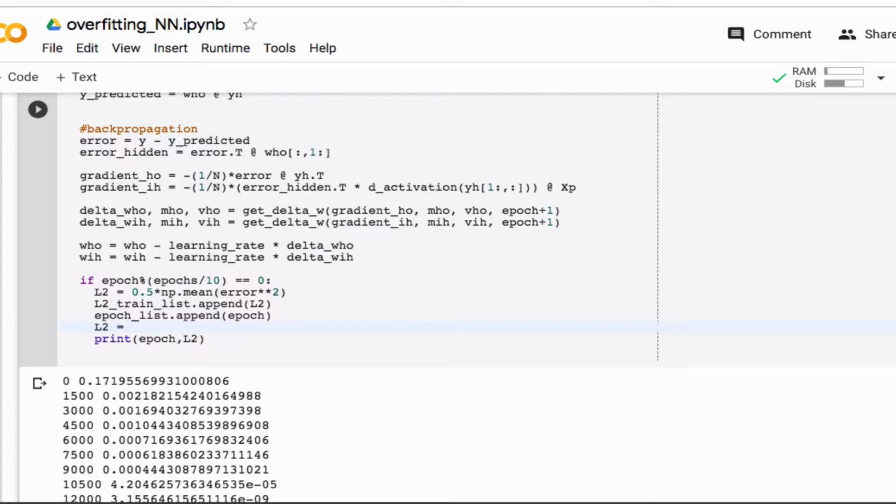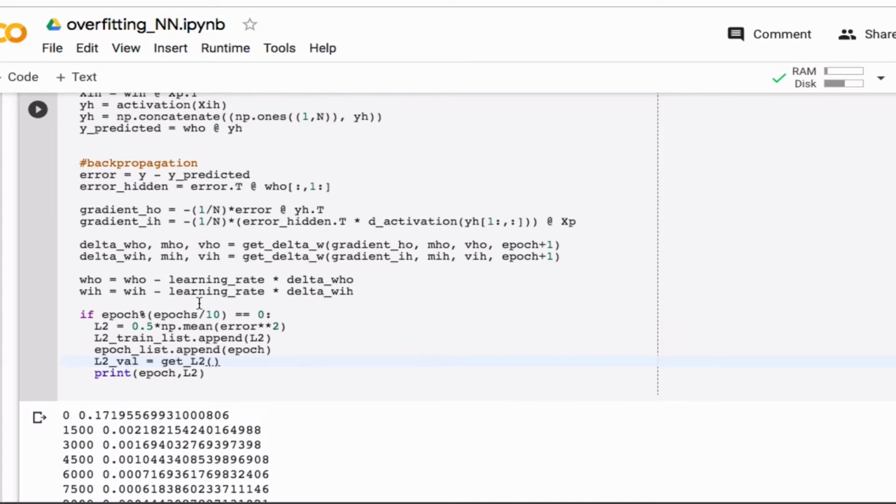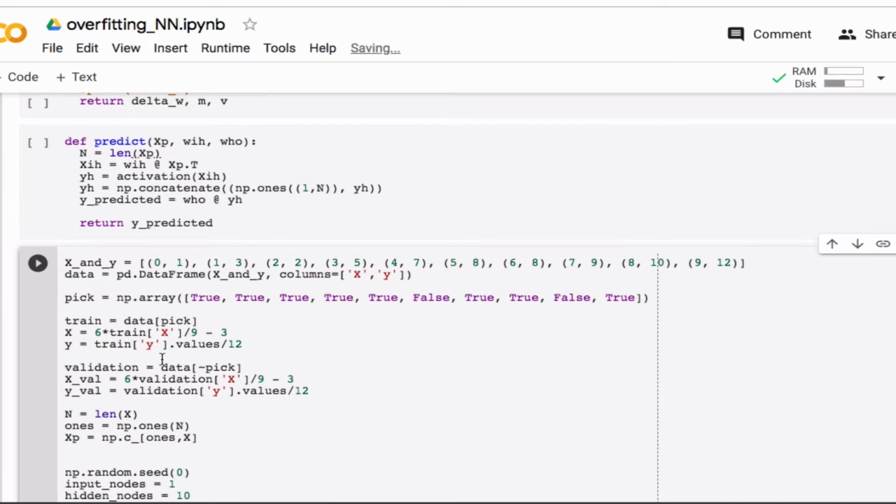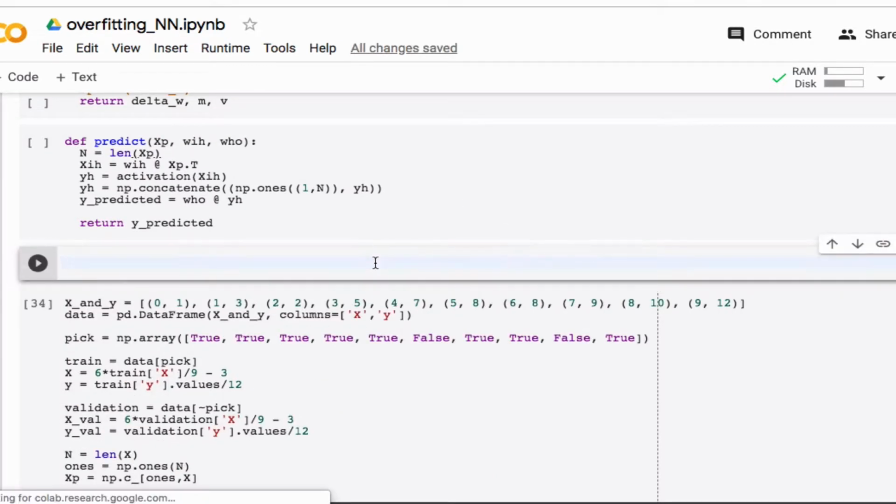That's going to be for my validation. And I need to write a function for that, I think. So I'm going to call that get L2. And then I have to figure out what goes in here. Okay, so I'm going to go up here and make my function.